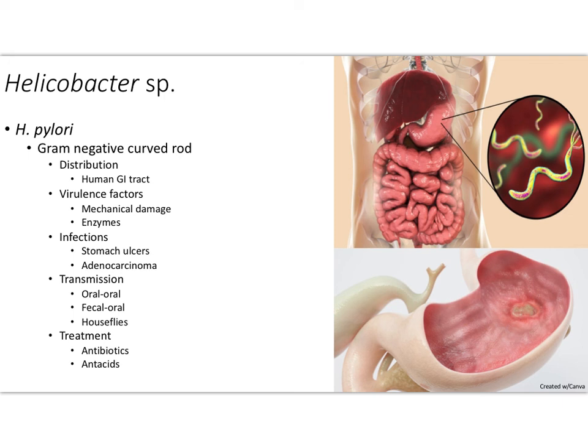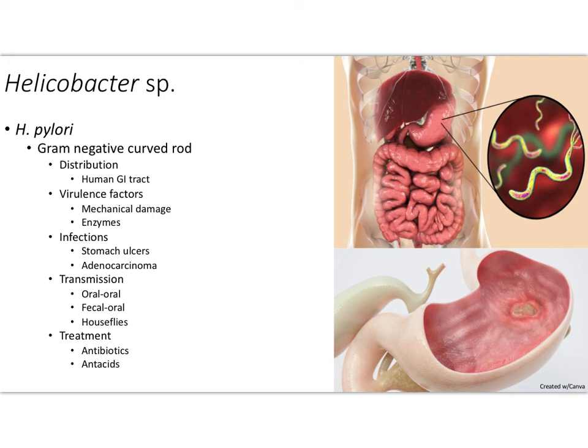In terms of transmission, it is primarily transmitted through either the oral route or the fecal oral route. And unfortunately, we have found that at least some transmission seems to occur as a result of houseflies. So houseflies will either, this is a really bad situation, land on fecal matter, and they'll land on something someone eats or drinks, and they will obtain that bacteria that way. Or there will be a situation where the housefly will land on something someone is eating or drinking, pick up the bacteria that way, then go land on something else that someone else is eating or drinking and drop off the bacteria in that situation.